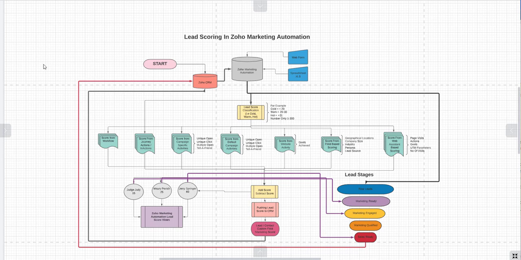So the first thing I wanted to just quickly touch on is, do you need lead scoring? Are you a small business that only gets 5 or 10 leads per week, right? If so, putting together this lead scoring matrix and using your resources to do this may not be the best use of resources.